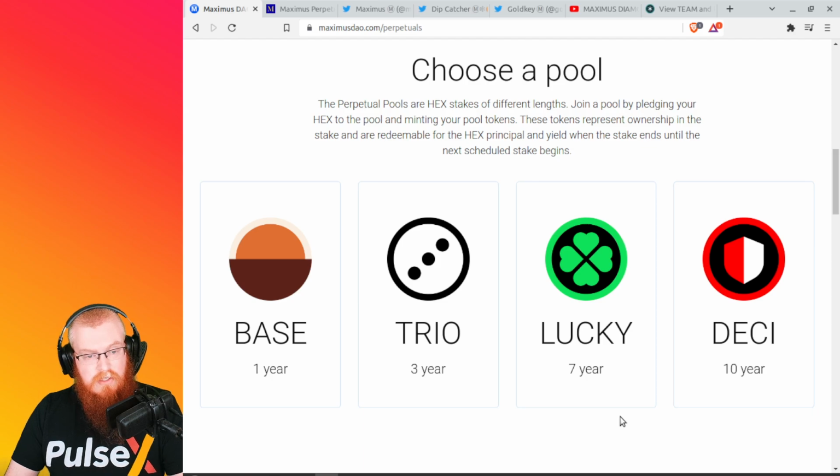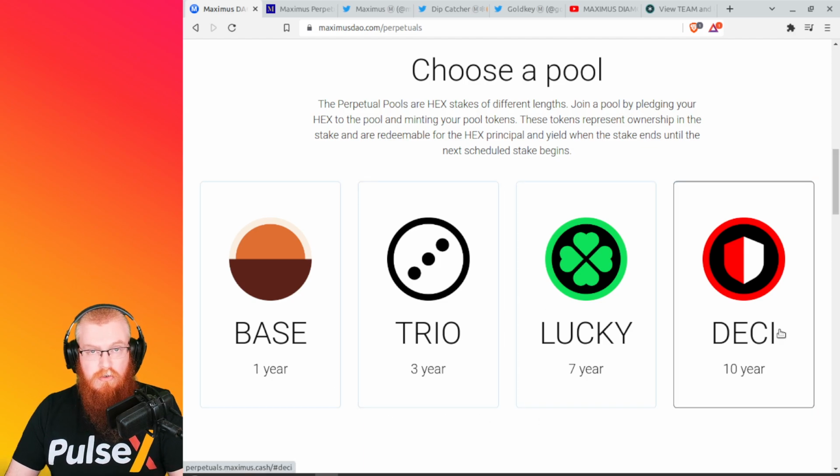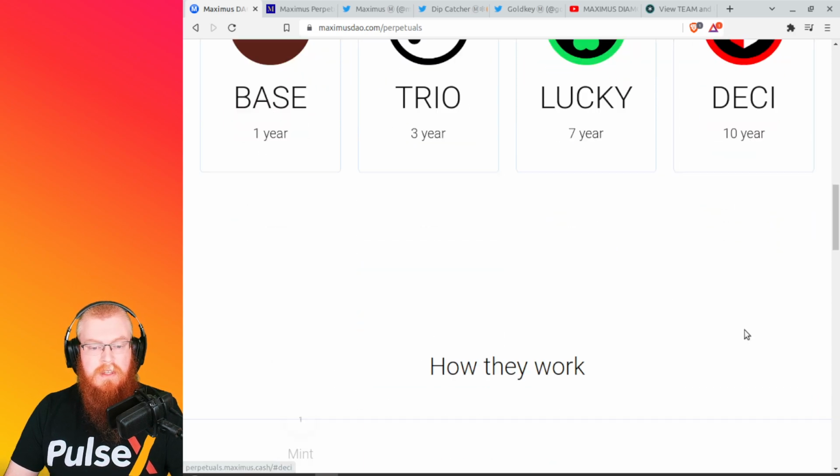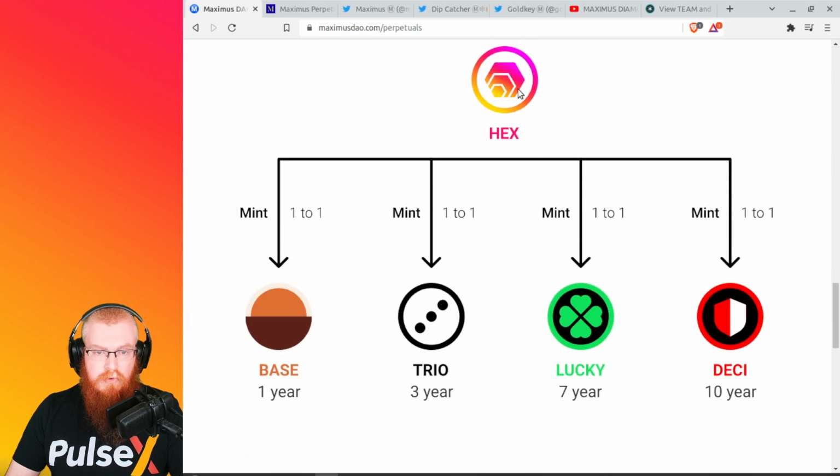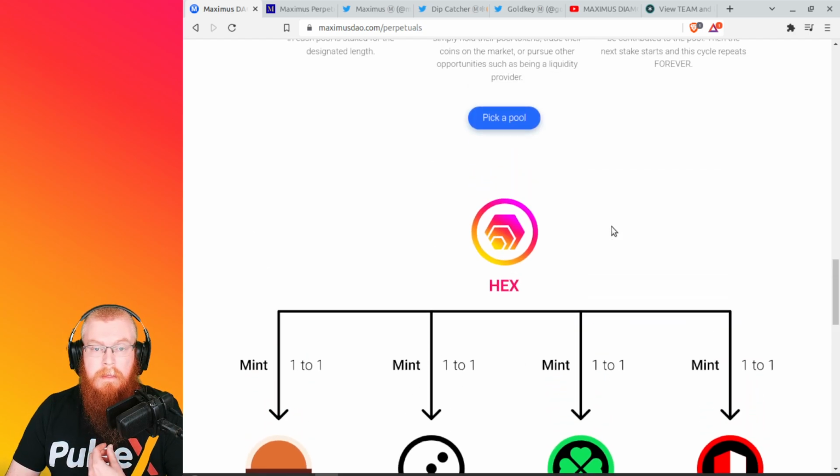If you put in a HEX, you'll get one of those coins in return, depending upon which one you pick. There's even a little chart down here. So you put in one HEX and pick which one you want, and for every one HEX you put in, you get either one Base, Trio, Lucky, or Deci. So your choice.